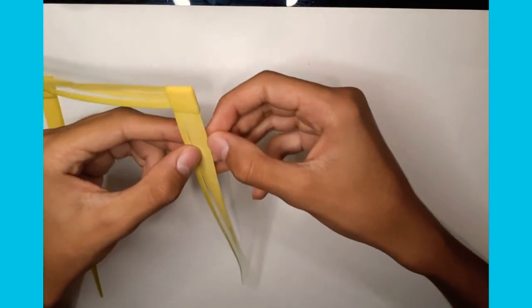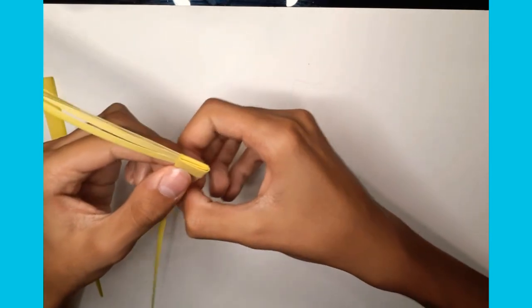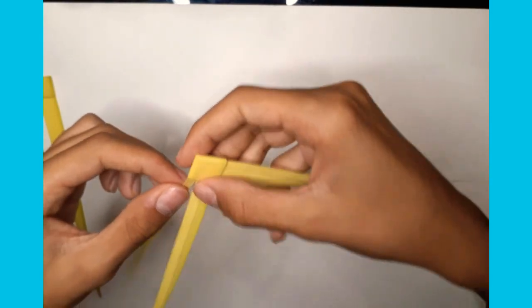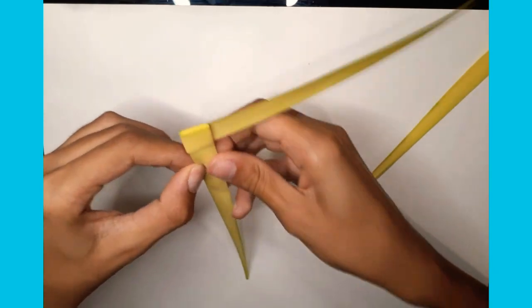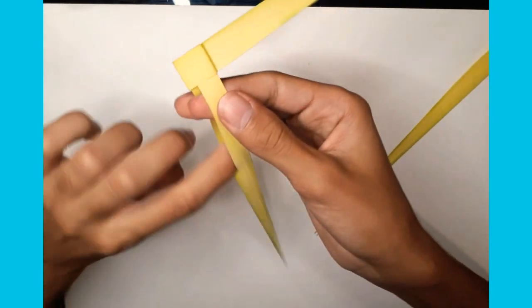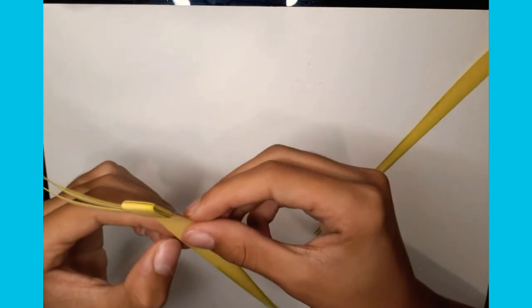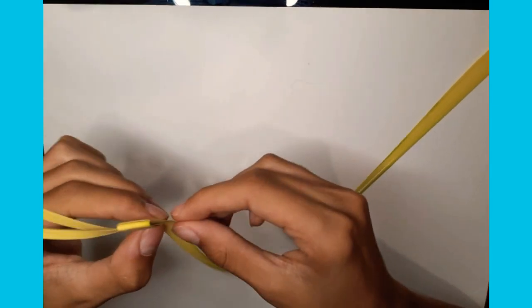And again with this side, put your nail in about a third, and split it across. Make sure it goes all the way through when you're splitting it, like this. And just do the same with the other one. So again, just split it into a third, and just pull it all the way across. And again, like this. And with this side. And with this side.